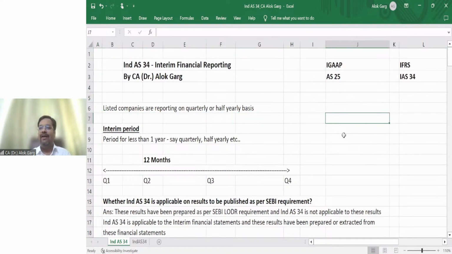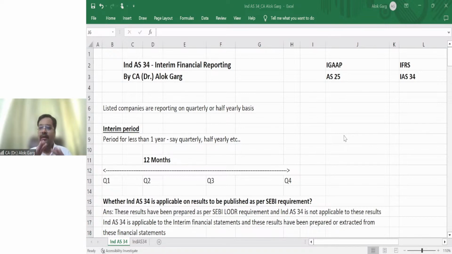If I talk about private limited companies, these companies are not preparing their financial statement on a quarterly basis or on a half yearly basis. These companies are not preparing their financial statement for less than 1 year. So which is the company which is preparing its financial statement on a less than 1 year basis? Of course, they are preparing for a full year, but still they are preparing for less than a year also, like quarterly, half yearly, 9 months. Which are those companies? Guys, tell me. Have you seen private limited companies preparing quarterly financial statements?